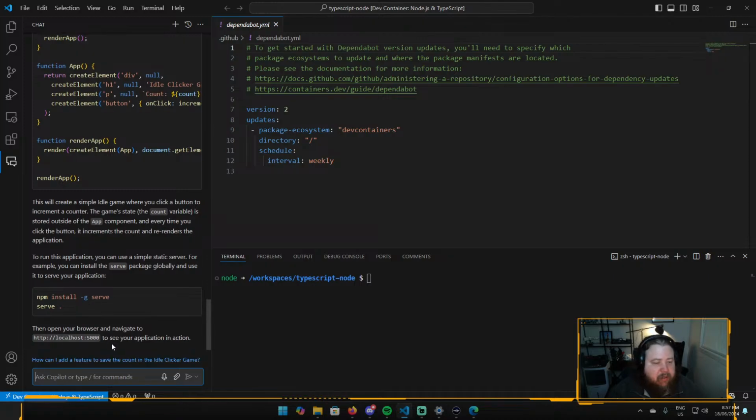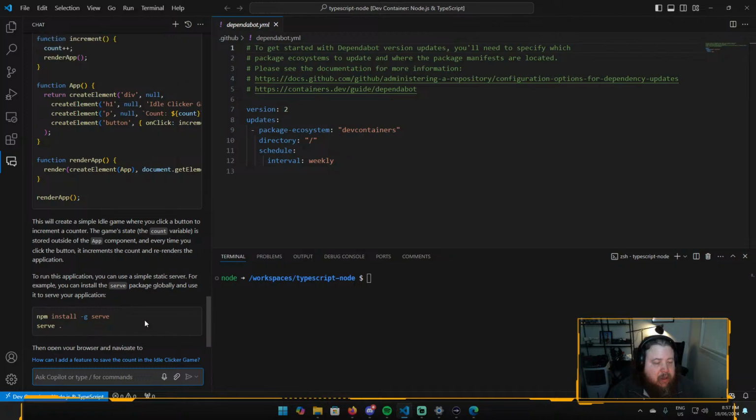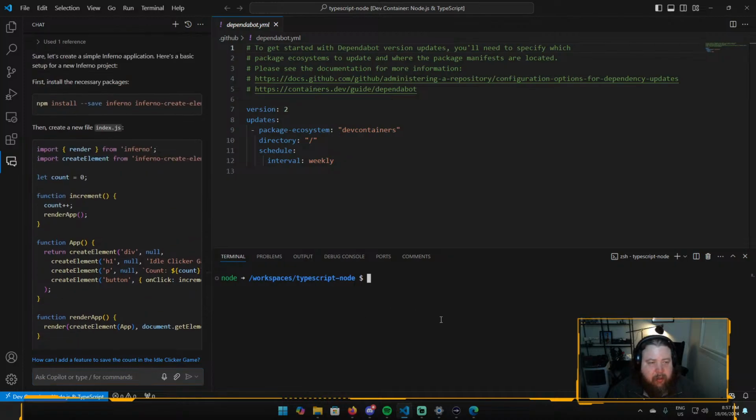Okay, let's keep this as an option. So what we want to do is npm install --save inferno, create, guessing that's going to say element. Yep, and inferno-scripts. See how that goes.